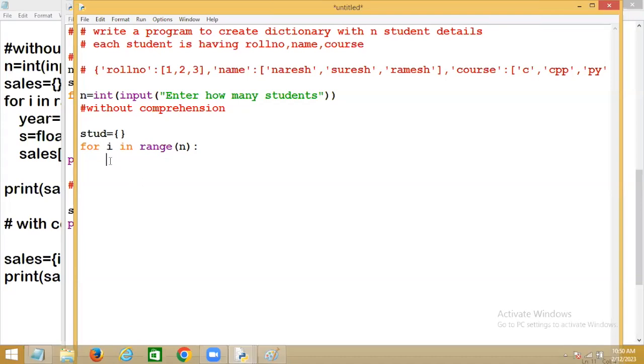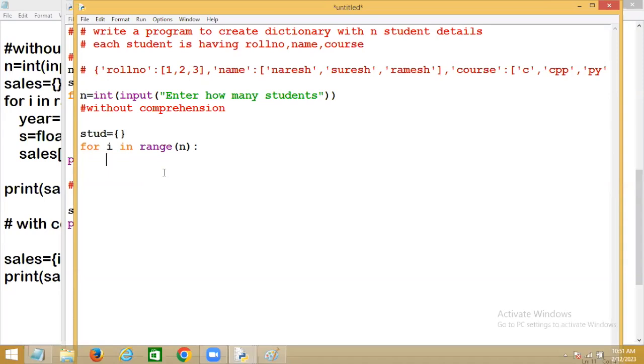Inside the for, if you want to include a statement, now you have to give what here? Indentation. So indentation is for creating a block in Python. Function block, class block, for block, while block, if block, else block, all these are blocks.